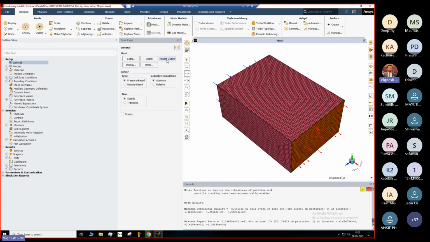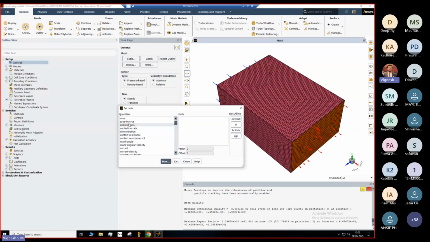I'm also checking the quality, and it is safe; everything is good on the meshing side. Now I want to explain how to set up your problem in the solver, which is the important and master part of CFD. Once I've displayed it adequately, I did a check and report quality. If you want to change anything on units, you can go to units and change them.